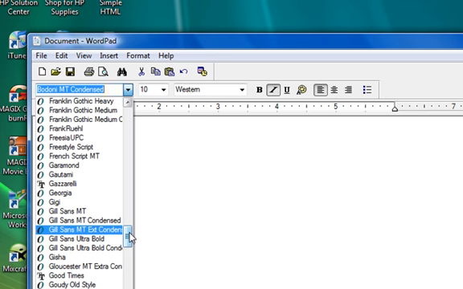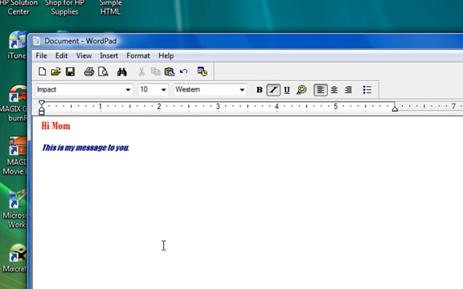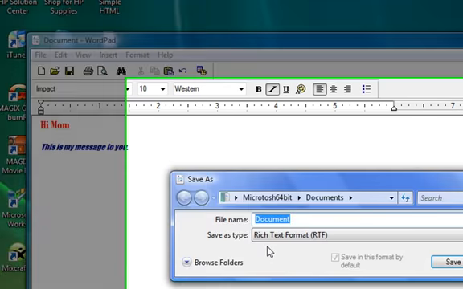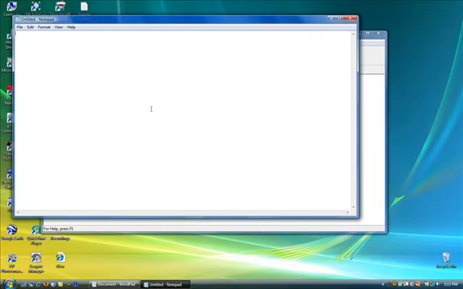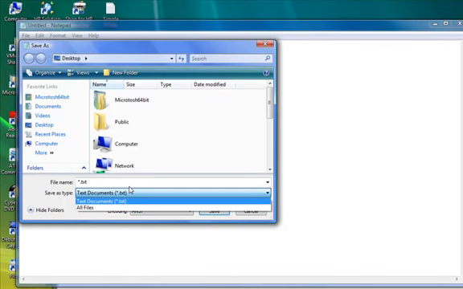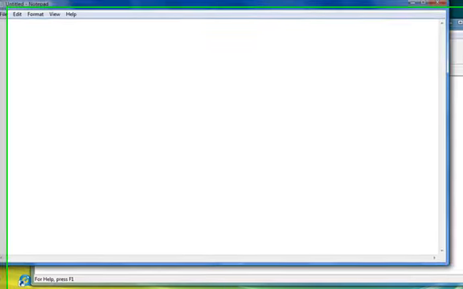It's really just a more advanced version of Notepad. We can go ahead and save this. The difference is, with Notepad, you typically always save them in text format. In Windows Vista, you have the option to only save it in text format, unless you're doing an HTML document, which I'll show in a few seconds.